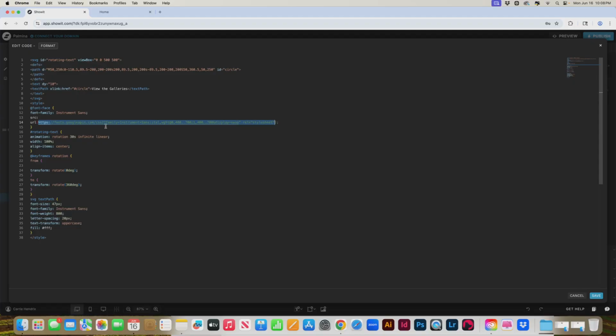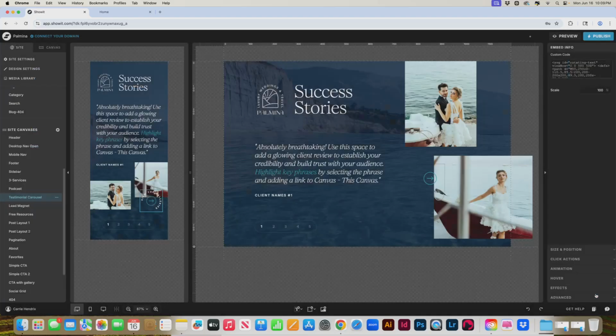There are also some other features here, like down here below, you also want to change the font name. If you're changing the font, you can adjust the size, the letter spacing. This fill is where you would change the color. It's currently set to white because it's on a very dark background, but if you wanted to change the color, you could just plug in your hex code right there. And then you also have the option to adjust the speed. So currently it's set to 30 seconds to go all the way around, but we could speed that up. So if we say 70 seconds, for example, and then I hit save.